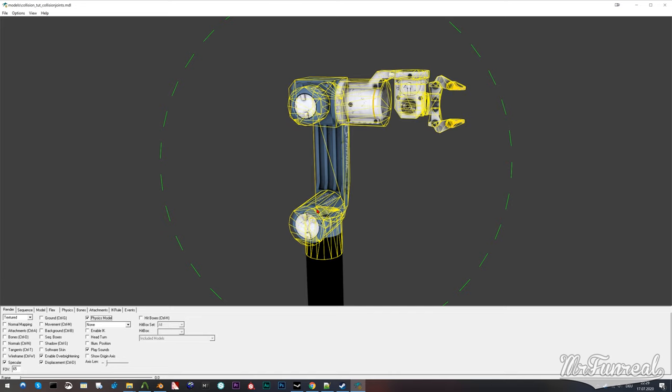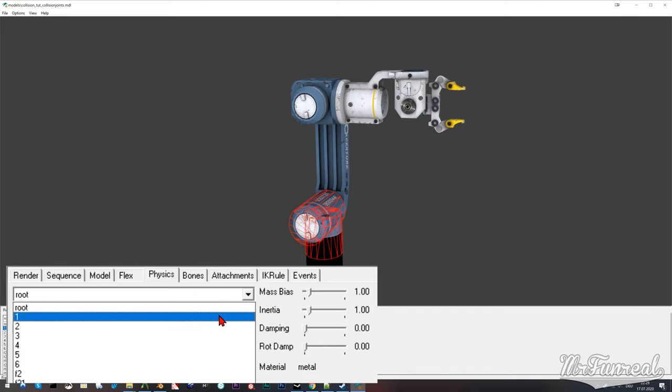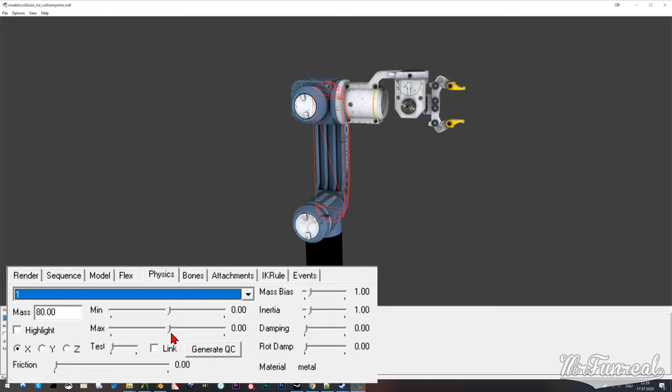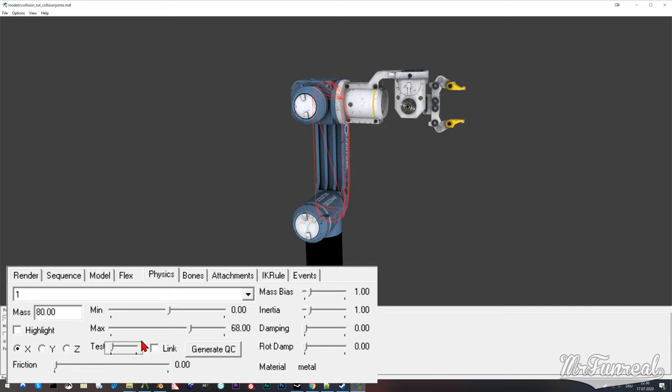After you compiled your model, open the model in HLMV and head to the Physics tab. You got a drop-down menu in which you can select a bone you want to set its rotation limits, along with some sliders to set and test those limits. Select a bone you'd like to adjust. Move either the min or max slider to one direction, but not both at once, since setting the slider back to zero will be hard. Fortunately, if you leave one of the sliders at zero, the other slider can be returned all the way to the center since it is not able to move past the other slider. Just a little tip from me.